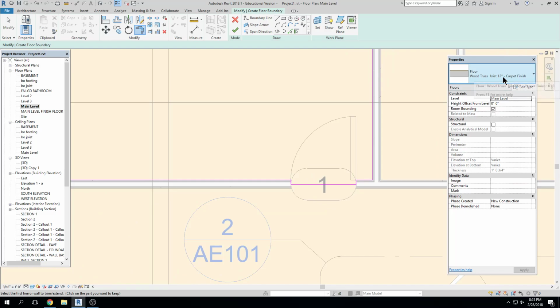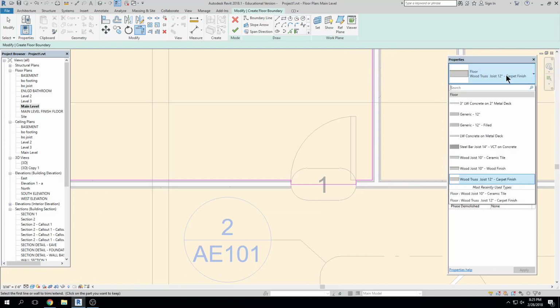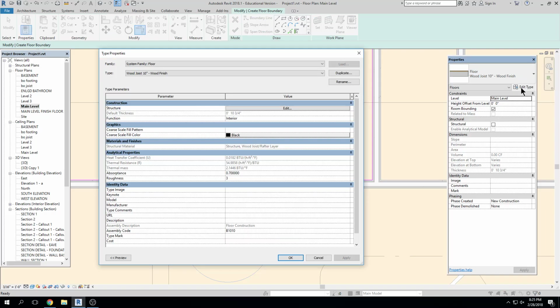I'll come over to my properties dialog box, and I will find that I don't have the type of flooring I want. So I'm going to click on one that has something similar to what I want, maybe a wood finish. Edit, duplicate, we'll call this maybe 3/4 inch wood floor.